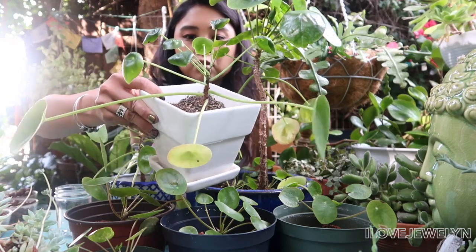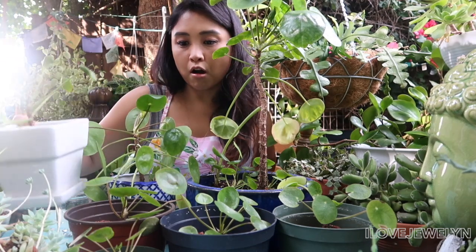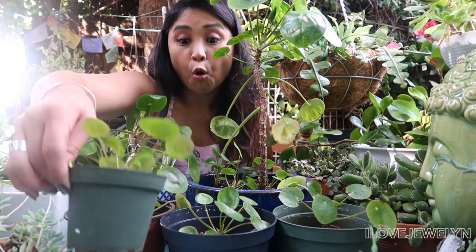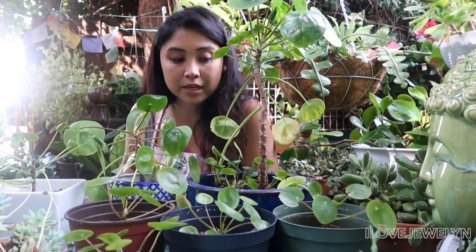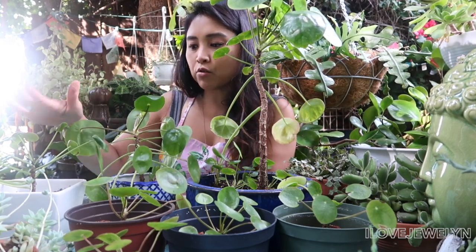This one I purchased about 2.5 years ago. And it was really small. And I want to say it was smaller than this baby. And I paid over $100 for it. And actually my best friend here in Las Vegas had unboxed it for me while I was in Norway traveling. So that's a really cool update.